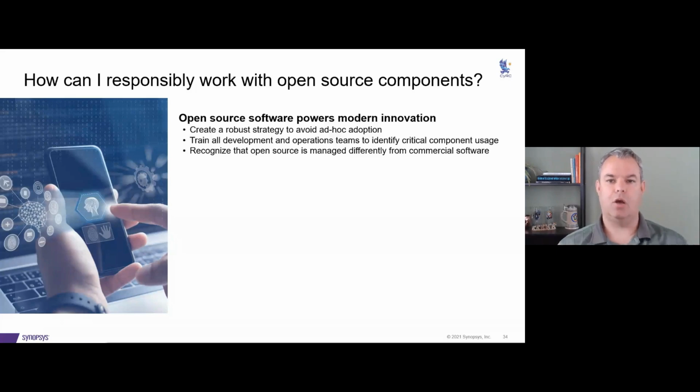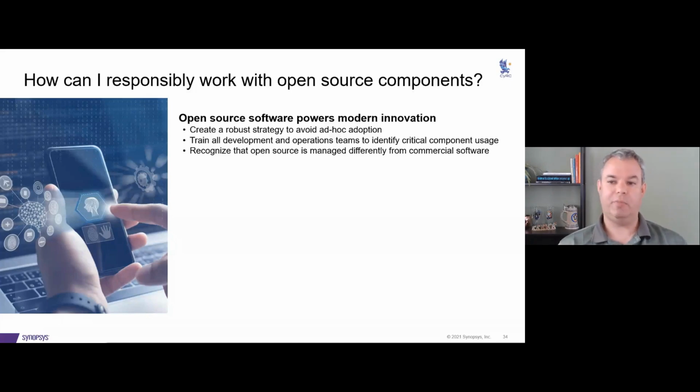So you need to know what the actual set of criteria are, and train those development and operations teams to identify when there is a critical component being used. Critical components are fundamentally things without which your business doesn't function the way it's supposed to. So for example, Kubernetes, or whatever your management plane is on top of Kubernetes, whatever you're using for your container runtime. Those are all examples. If you are a Java shop, where am I getting my components from? Make certain that your POMs are all set up properly.